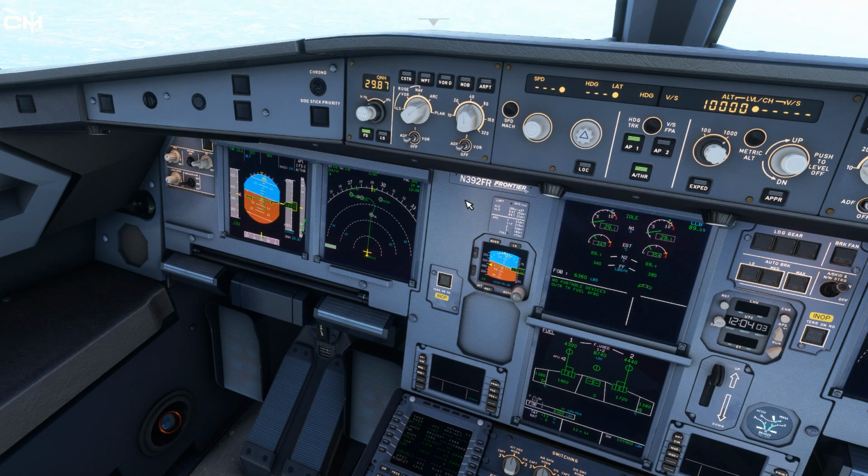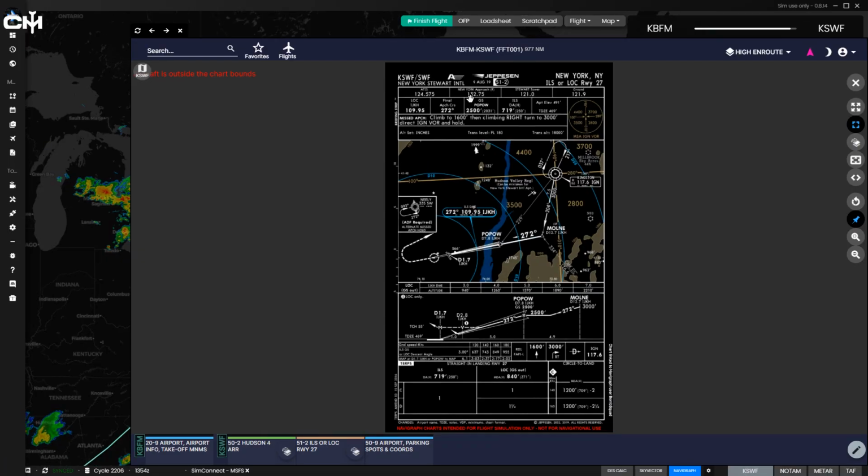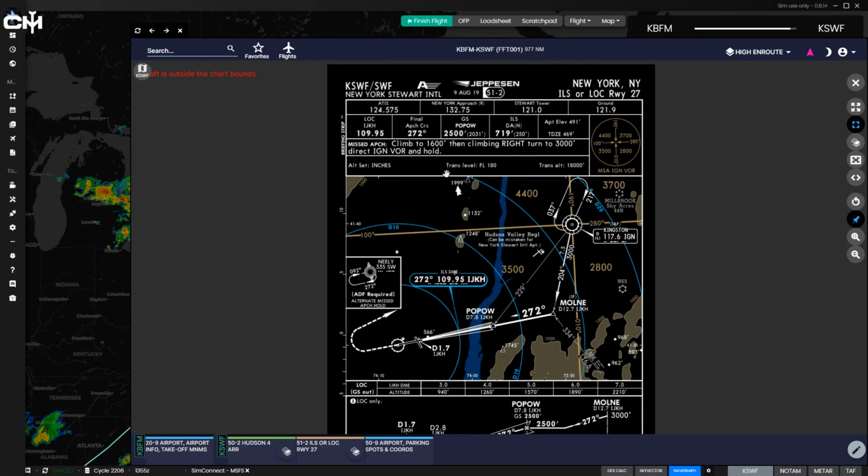So we're descending right now towards PWL, and we have changed the approach. I've already done everything in there because there's not enough time to go through it on here, but I do want to brief it really quick so you see what we're doing here. ATIS remains the same. Approach, Stewart, tower, ground, all the same. Localizer frequency is 109.95 with the final approach course of 272 degrees. Glide slope intercept now is at 2500 at Papau. And ILS decision altitude is 250 feet.